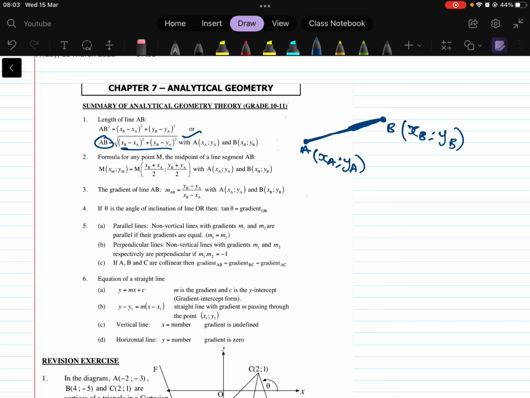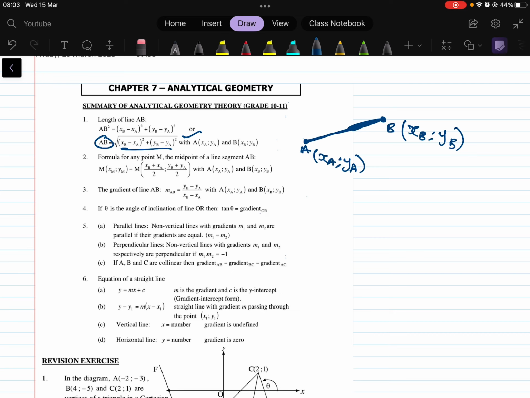Midpoint, basically, when you have 2 points like this, A and B, is just a point which is exactly at the middle of A and B. That therefore means the distance between that point, which is usually given by the big letter M, the midpoint, the distance between A and M, is equal to the distance between M and B. That is the midpoint formula, and the formula is given as such. So there's no need for me to rewrite that.